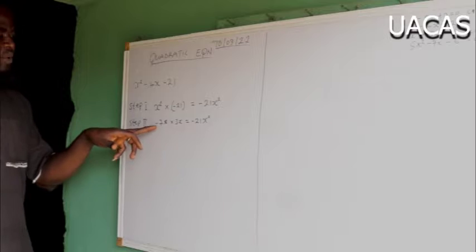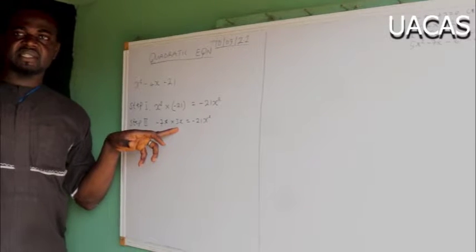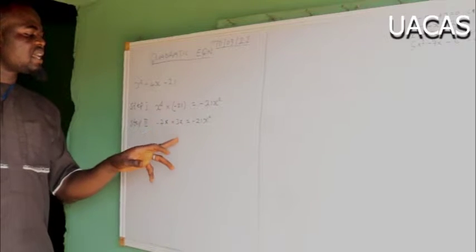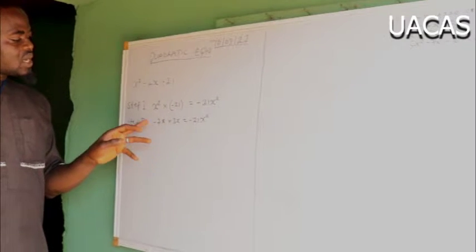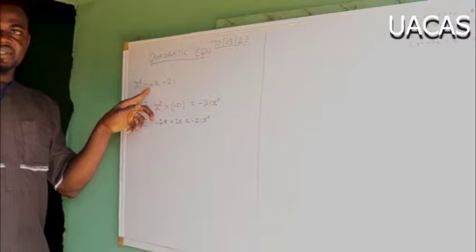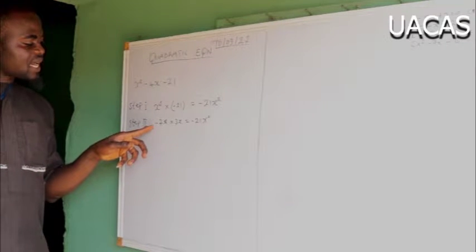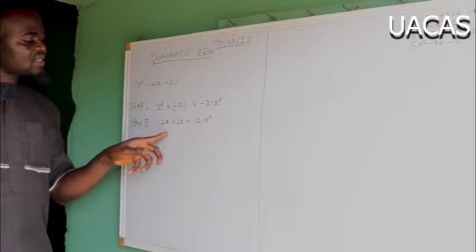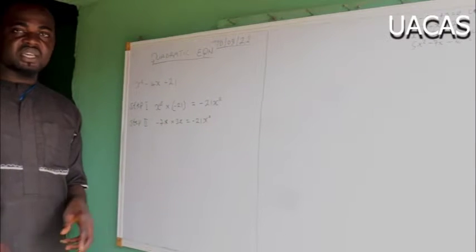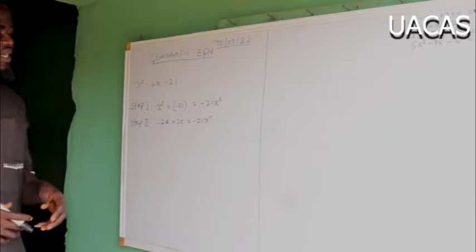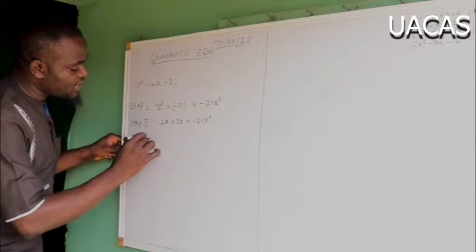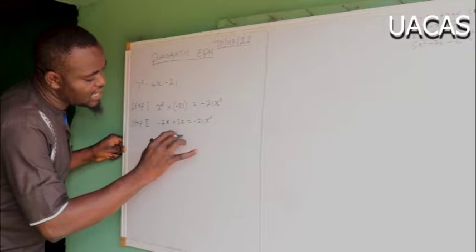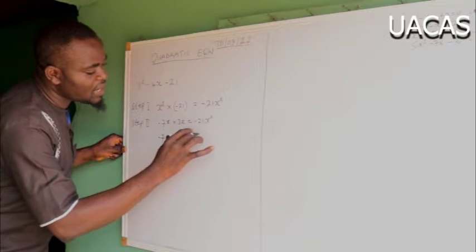Do you know why I put minus 7 instead of minus 3x? Well, if I put minus 3x and I said minus 3x plus 7, it will not give me minus 4x. So I attached minus to 7, because if I said minus 7x plus 3x, it will give me minus 4x.